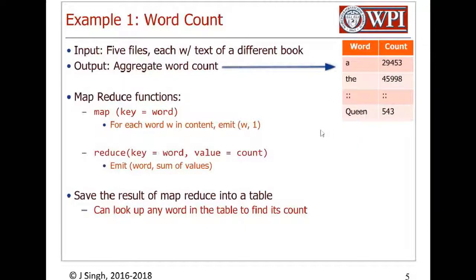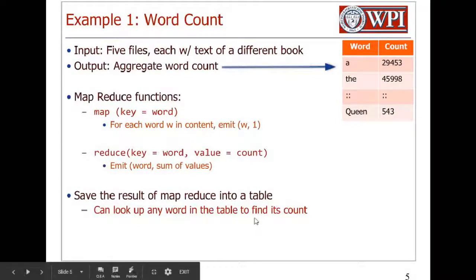But let's just stay with this and talk about how MapReduce does the work. Well, what we do is the map function reads all of those files and finds the unique words. And for each word, it produces the word itself followed by 1. And that's all it does. It's a very simple computation. And then the reducer takes the word, and it takes the count that it has received. We just a moment ago said that the count is going to be 1. And it basically emits the word followed by the sum of all the values that it received. And then it basically saves the results into a table, and then we can go and look it up.